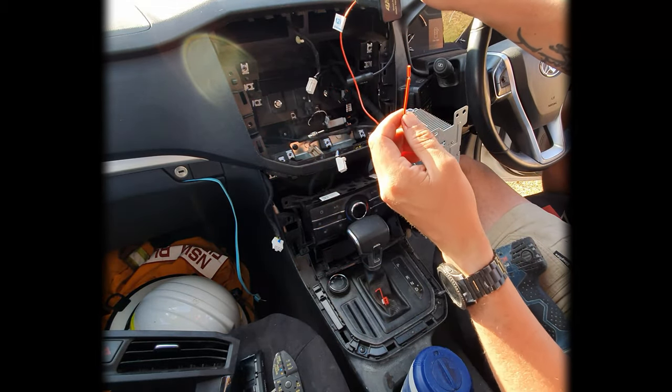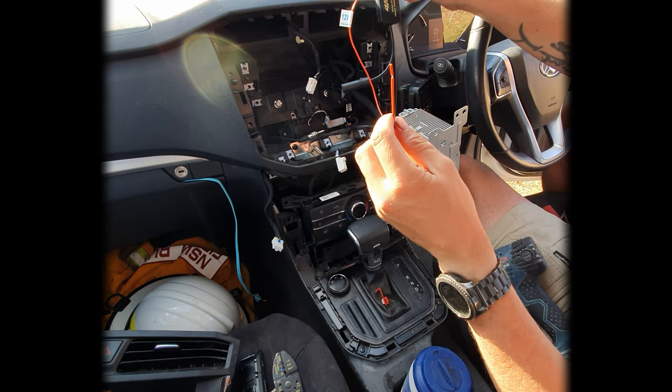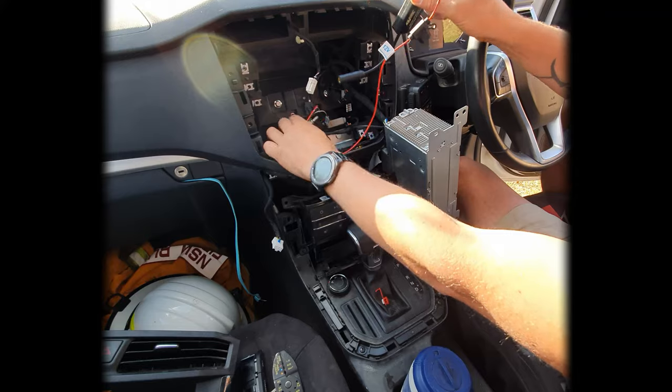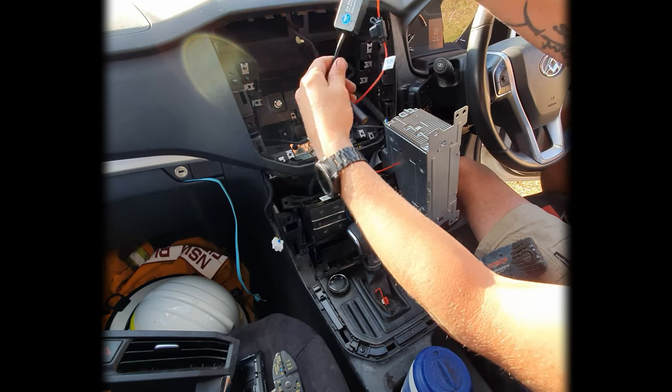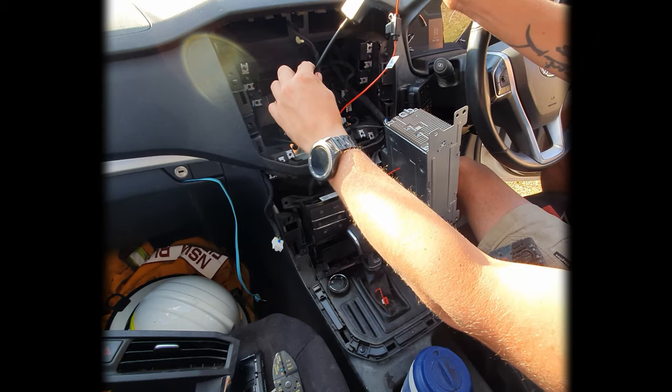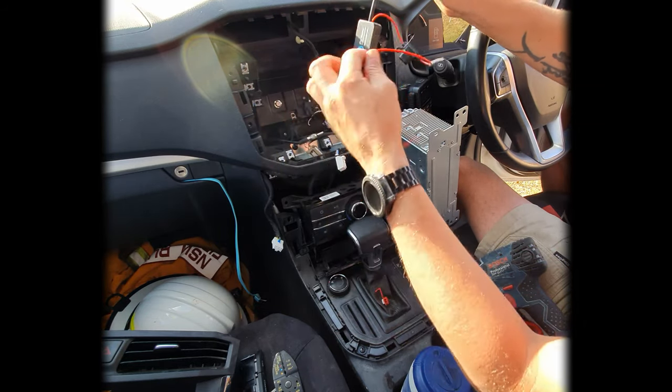Now this one, I just need to find some sort of power source inside here that will come on with the actual ignition. We'll connect that one to that. Antenna goes to this one, and then my little adapter will go from this back to the radio. So we're just gonna put that straight into the line there. So let's find a little power source for this one and we'll get it connected up.